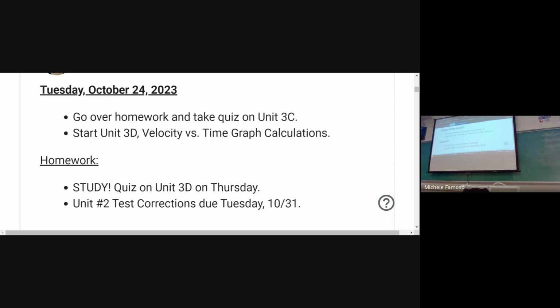Okay, so as we go over this homework, I want you to realize that my answer and your answer, if we differ on what they are, may be acceptable, right? Because it's more the method of how we're doing this that's important, not the exact final answer, because we all had to draw lines. And if our lines aren't like photocopies of one another, and we didn't choose the same 2 points to use in our slope calculations, we may not necessarily have the exact same answer. And that is okay, so long as the process that you worked through and the physics knowledge is all correct. Do you understand what I'm saying?